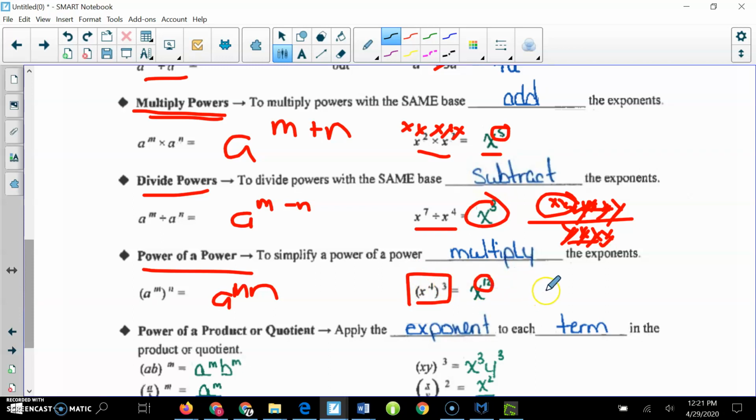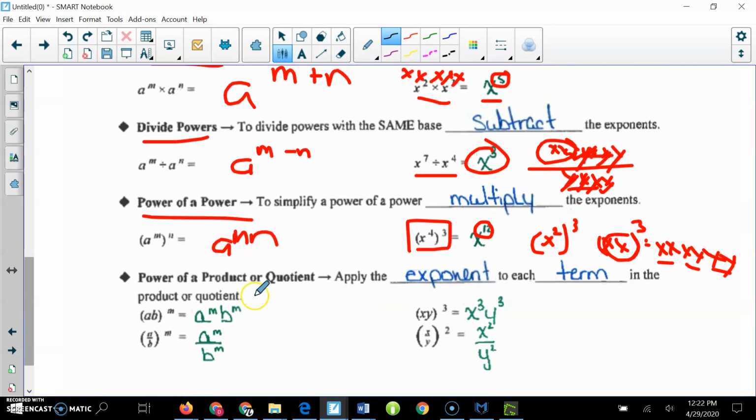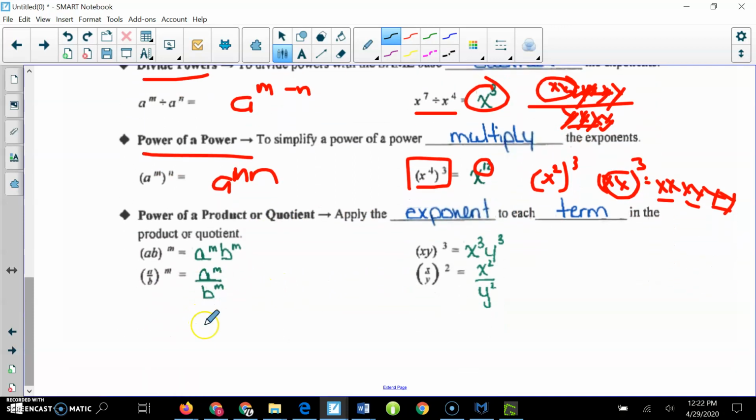Okay, and again, I could show you that x squared cubed, which is x squared times x squared times x squared, right? But each x squared is really x times x, which is really x times x times x times x times x times x, right? I got 3 of these guys. There's 1, there's 2, there's 3, and there's 6 again. Okay, and then there's some other rules here, but let's get to those.